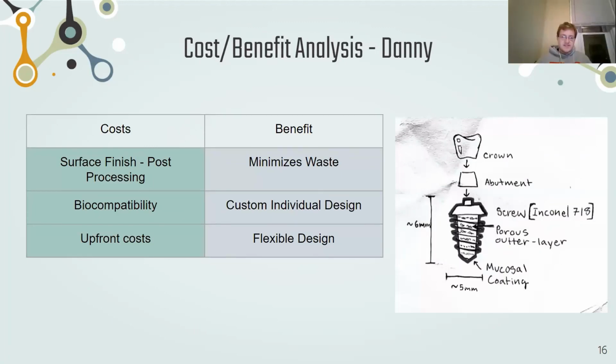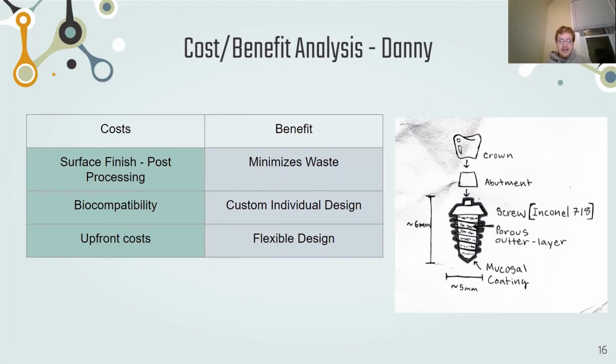As with any device, there are certain costs and benefits that should be observed. For example, the costs of our device include the surface finish. Through additive manufacturing, it may not have as inherently natural surface finish compared to traditional manufacturing techniques, so we would most likely need to do post-processing. Additionally, the titanium standard is more inherently biocompatible. However, through the addition of the peptide coating and porosity adjustments, we hope to be able to combat that as well. The upfront cost of installing a metal 3D printer may be high.